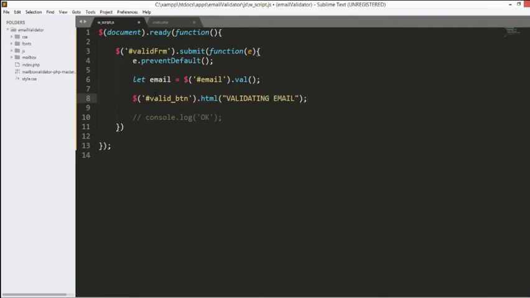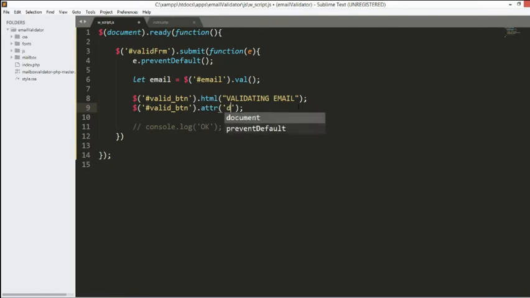Then we disable the button so that the user doesn't click again. I call it with that attribute, true.